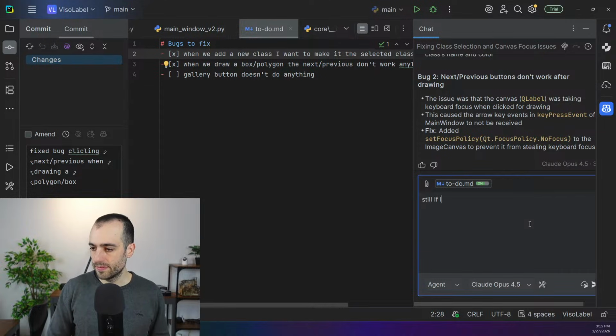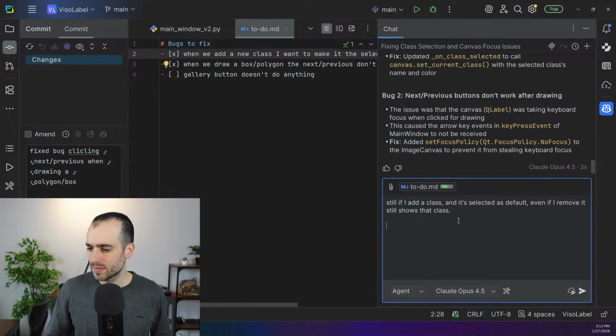Still, if I add a class and it's selected as a default, even if I remove it, it still shows that class. It still shows that class. So in this case, I don't want this one.